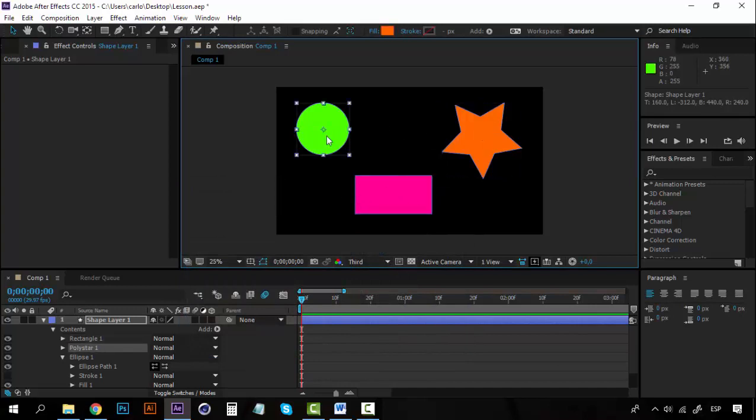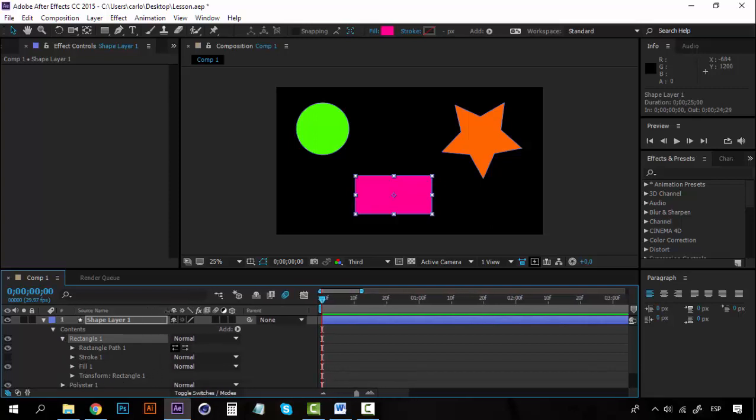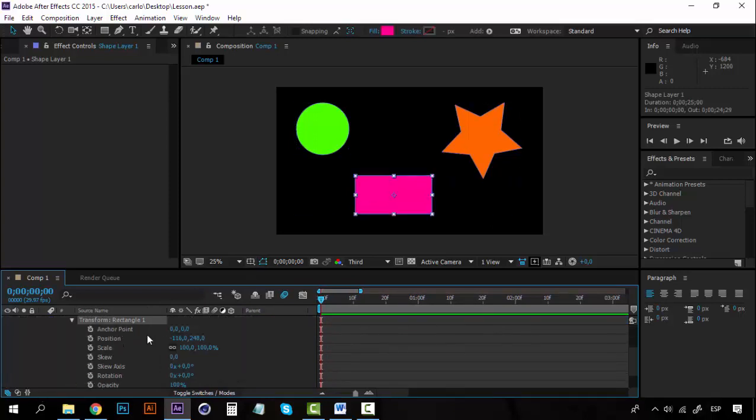You can see that they all have different fills, and they are all in the same layer. And we can animate them all independently by clicking on the shape itself and transform. You can see that it says transforms rectangle. If we open this rectangle 1, that means that we can animate this rectangle.